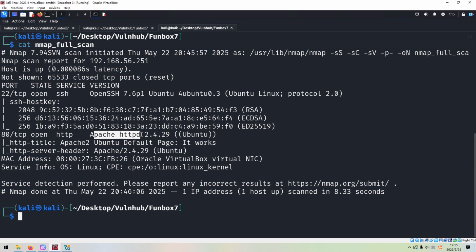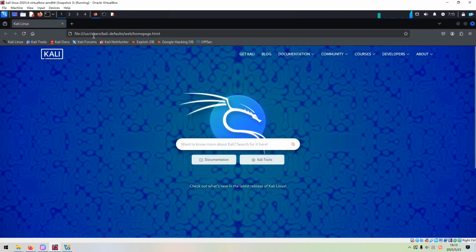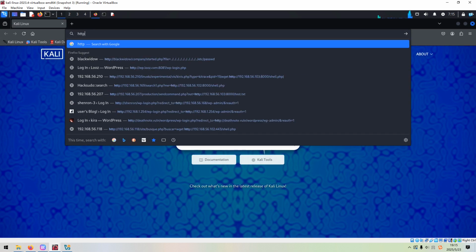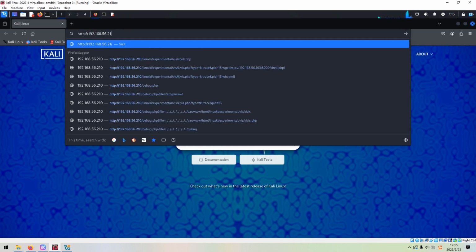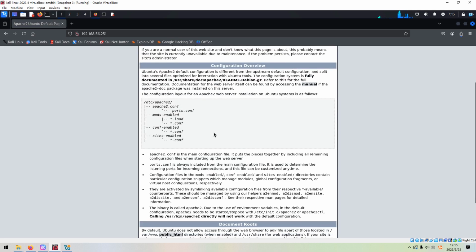We need to enumerate this web application both manually and automatically. Let's fire up the browser, Firefox, to perform manual enumeration first. Press enter. We got back this default Apache 2 page, and we can scroll down.